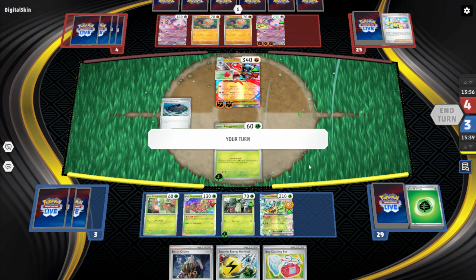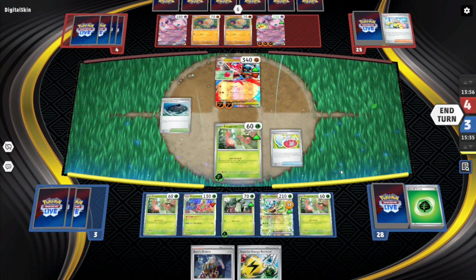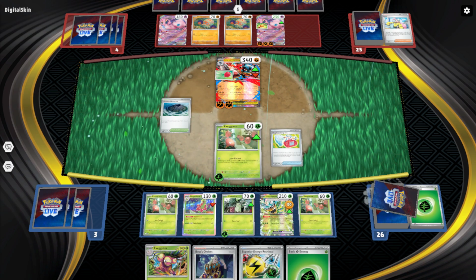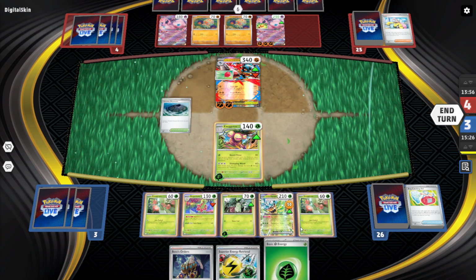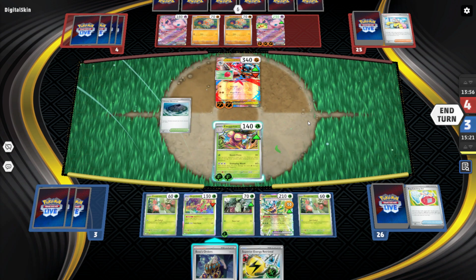Let's see what happens. There's another one, so we can bench that. Bug catching. Okay, that's good. Evolve the Exeggutor. Attach the energy. How much damage are we doing? 180. That actually doesn't matter.